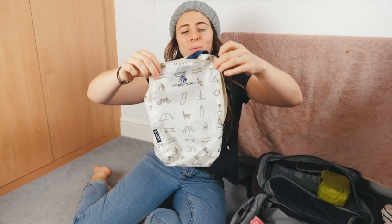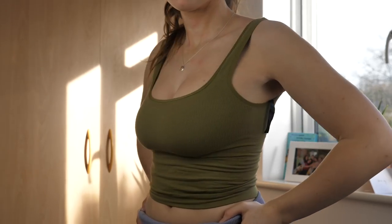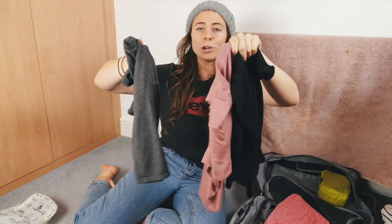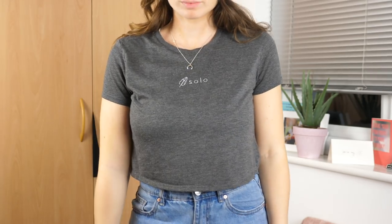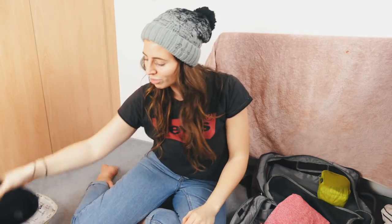Moving swiftly on to tops. This is my packing cube that I'm going to be using for my tops. It's one of the ultralight Eagle Creek packing cubes. And in here, I am taking 2 tank tops, my pink one and my green one, both from Urban Outfitters. 3 of my solo crop tops, so I'm bringing the grey, the pink, and the black from backpackingsolo.shop, the world's softest crop tops in the land.